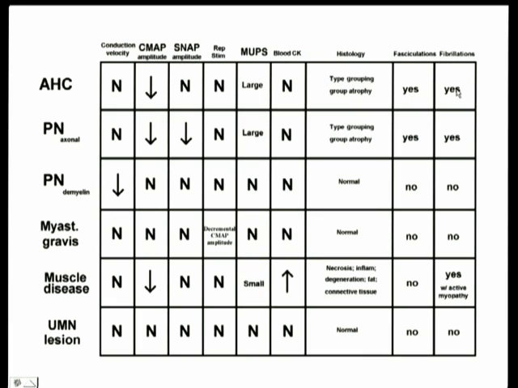Fasciculations are very different from fibrillations. Now, fasciculations you can actually see. You don't need a little microelectrode to go into the muscle to record a fasciculation. And the most common time you're ever going to see fasciculations is in amyotrophic lateral sclerosis, when those ventral horn cells or anterior horn cells are dying, and you get these visible twitches.